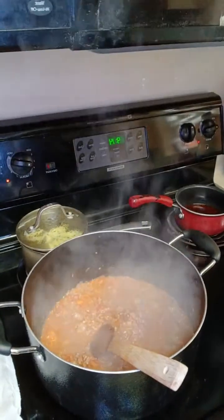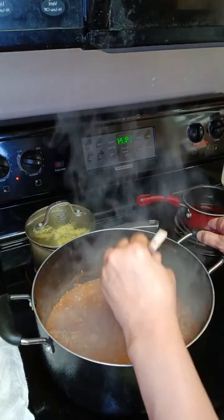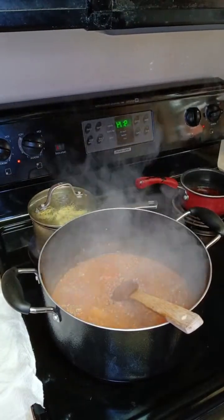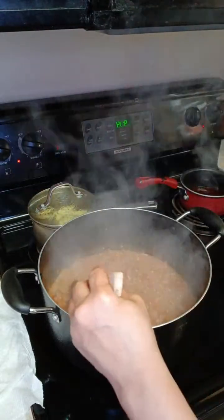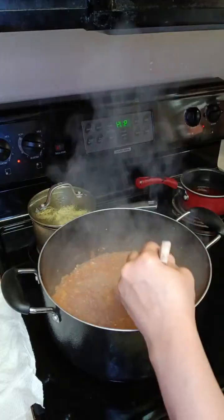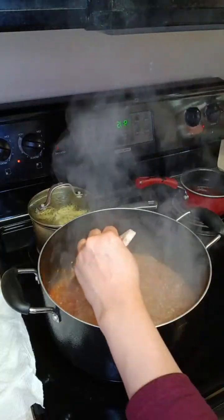You guys see it? So we saute the tomato, garlic, onions, then half and half vegetable oil and olive oil. And then we placed our ground beef with beef bouillon powder, salt and pepper, just a little bit of salt, lots of pepper of course.